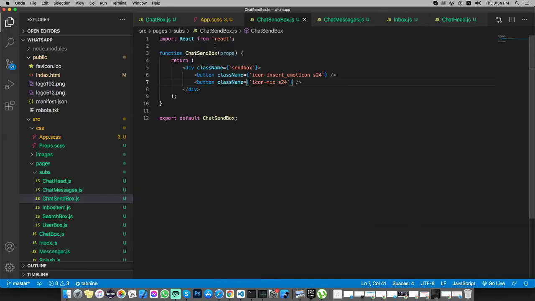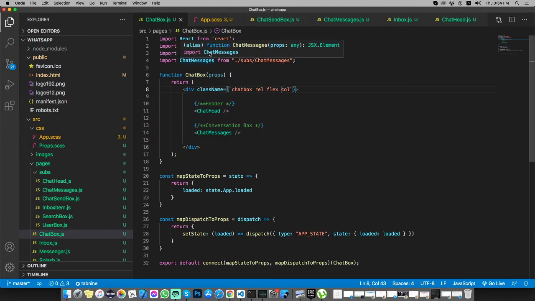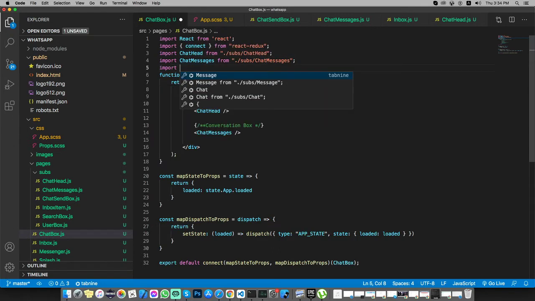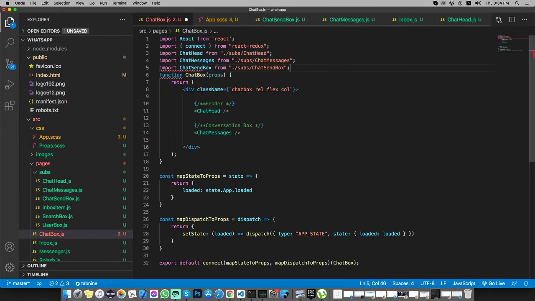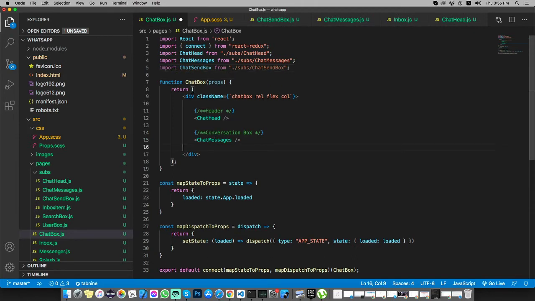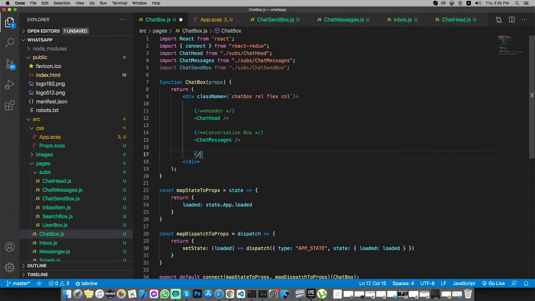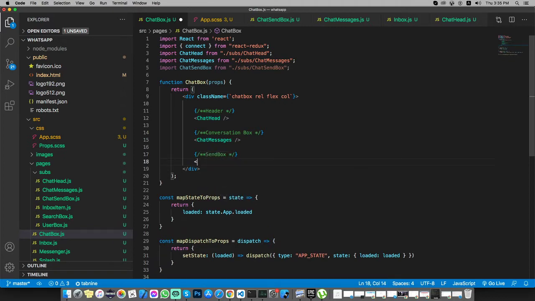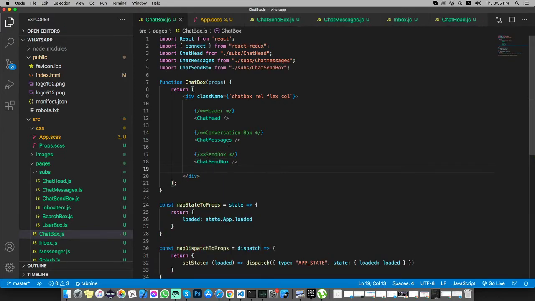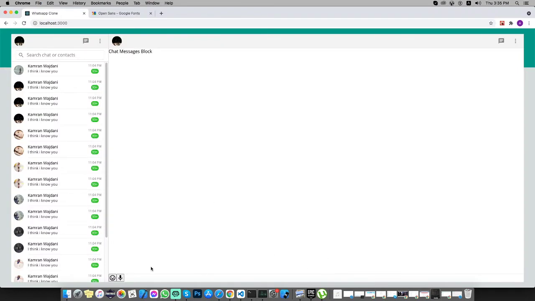Oh, sorry, I forgot to include it. Let's quickly import chat sandbox from chat sandbox, and we need to add sandbox. Great. Now save, and we have our chat sandbox here.